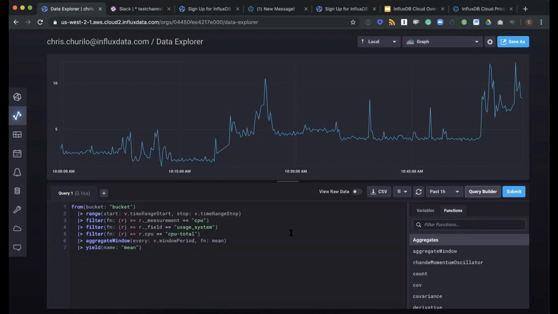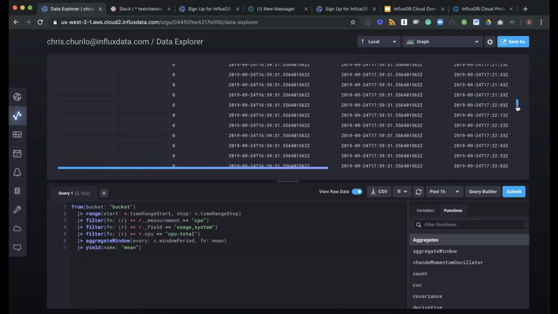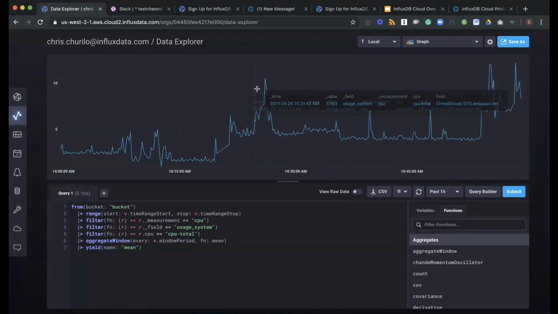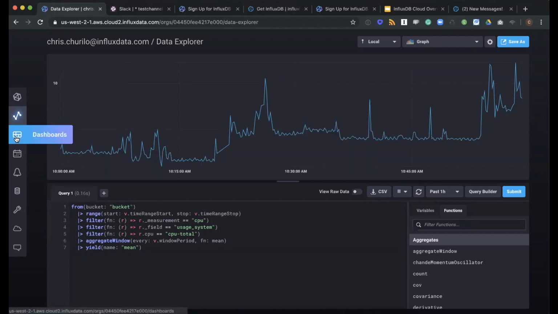Mm-hmm. So here we have my nice little dashboard. You saw how we can easily make any kind of changes to it. I can also review the raw data if I choose to. And you can see it's in this nice little table format. So it's pretty easy for me to see what's going on. It's just a really nice way to understand the data that's coming into my system. And you saw me, I didn't do much work. So anyone can get started playing with this and start understanding what's going on with their metrics.